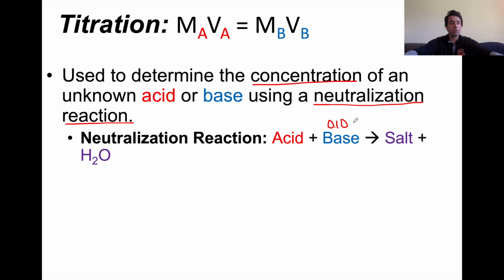We know that if you have an acid and a base, if you neutralize them, you get salt and water. And when you neutralize them, the pH of the base or the acid goes to 7. That's how we know when they're neutralized. So we're going to be doing these things called neutralization reactions, which is you have an acid, you have a base, you're going to get this thing called a salt, and the leftover part is water, H2O. So we're going to spend some time working on how do you exactly write a neutralization reaction.